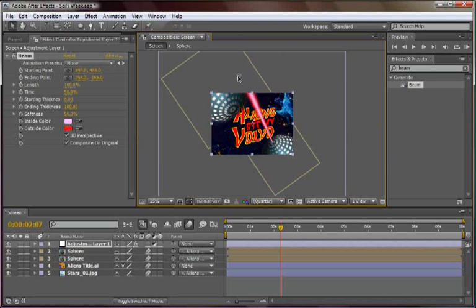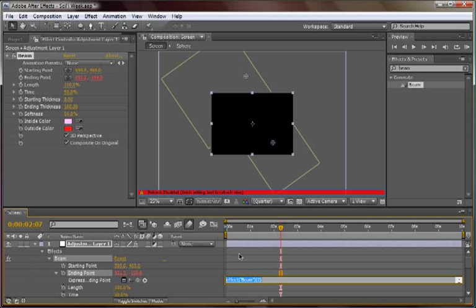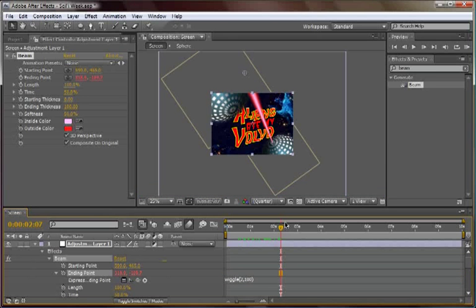And I want to make it move a little bit, make it vibrate, maybe something like this. So we can do it with a very easy expression. So let's just make sure we will hold Alt or Option and click on the ending point in order to generate an expression on the timeline. And the expression should be something like this: wiggle, open parentheses, and we will do very low frequency, maybe 2, and then comma 100, meaning 100 pixels to each direction, close parentheses, and press enter in order to examine the effect. And this is exactly what I need.